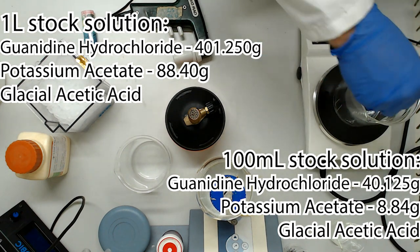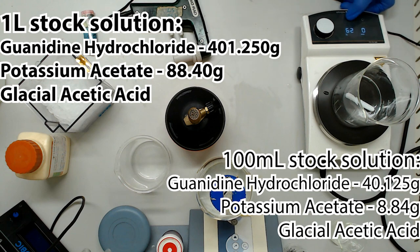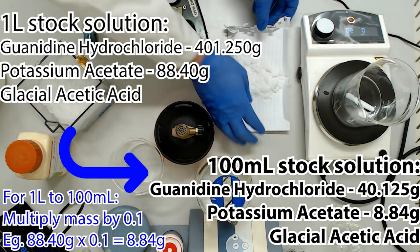Let's get on to mixing this 100ml solution. As usual, we'll show you the equivalent quantities for a 1 litre stock, but keep in mind you're going to need a lab full of people to use that much before the buffers expire. If you're a small lab on a budget, be sure to mix a smaller quantity. A 4.2 molar solution is a lot of salt, and it's not the cheapest ingredient.